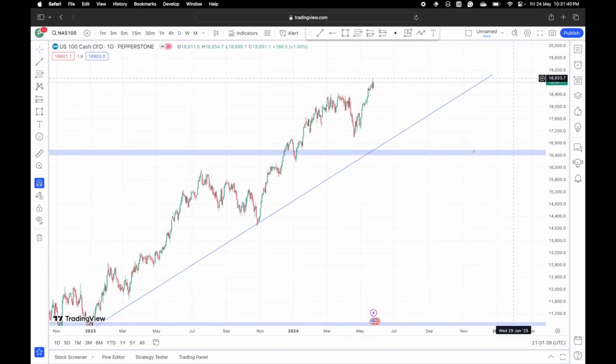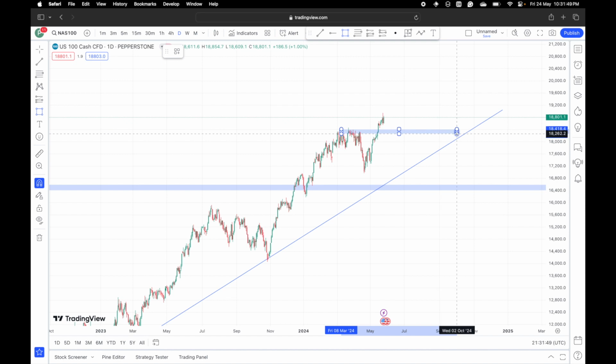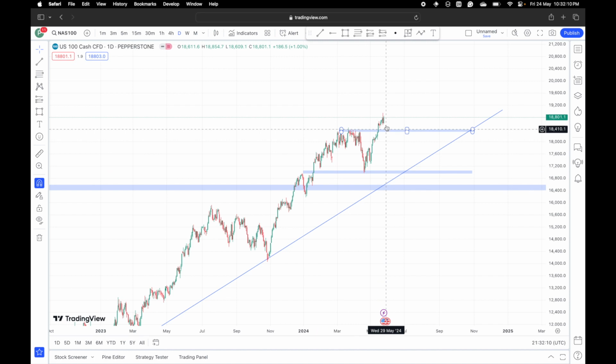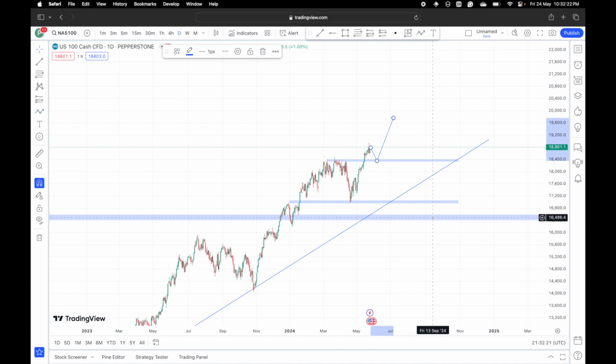let's see what we have. Okay, we have more zones here. We have another support here. It used to be a resistance, but it has turned to a support. So we have a support here, and we also have another support here. You can see how market traded between all these zones, breakout, retest, and the rest of it. So for me, what I'm seeing here from daily is a retest on this support. We can see something like this next week, and then we see price pushing further up.